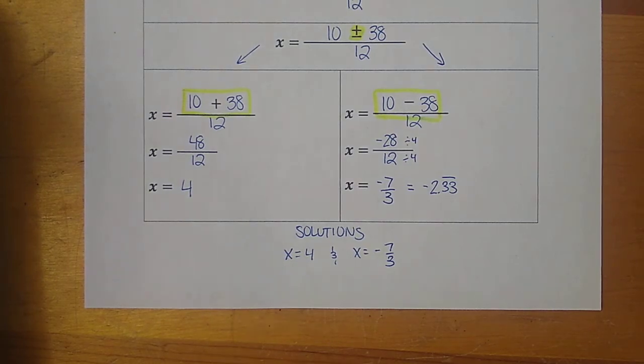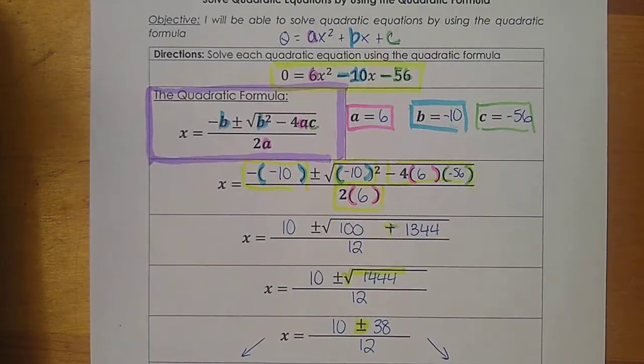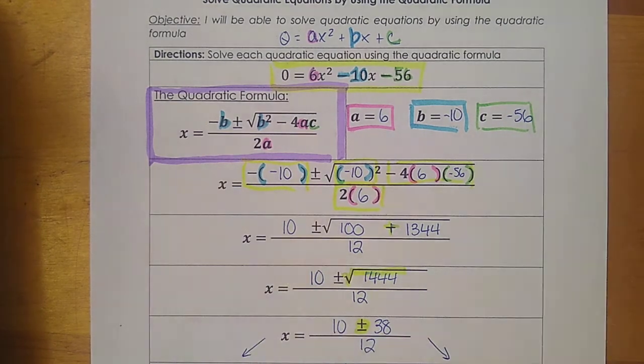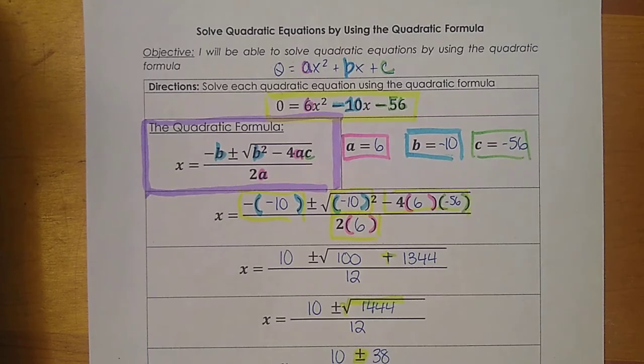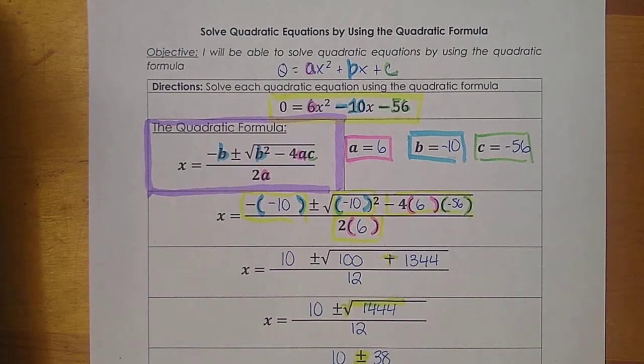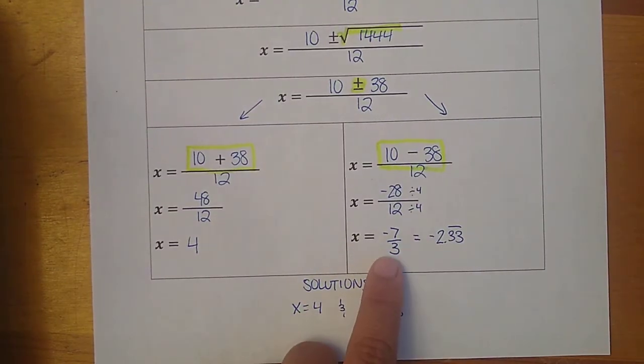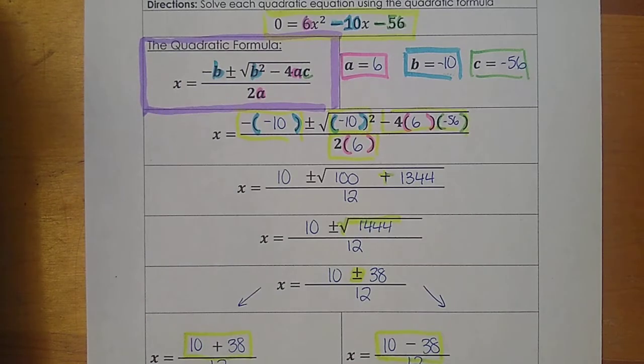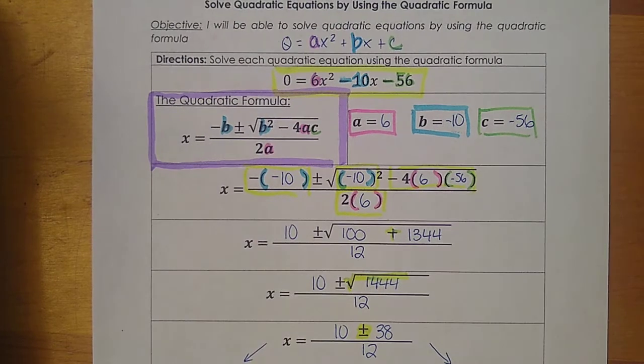Now, a couple things just to think about with the quadratic equation. You've by this point learned factoring. That's one way to solve quadratic equations. The quadratic formula works every time. It would be very difficult to factor and find a fractional value. So the benefit of the quadratic formula is it always works.